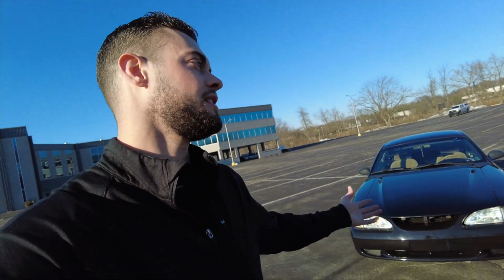Now, obviously, if you are a teenager, you're probably going to get put into that category of I'm going to crash it. But almost everybody else has such a respect and a love for Mustangs, and when you see other people on the road with Mustangs, they always tend to give you a little thumbs up. You pull up next to them at a light, it's a nice, polite head nod. Cars and coffee, you're always gonna find a group of people with Mustangs, whether it be stock, modified, and they're all gonna be such nice, welcoming people.